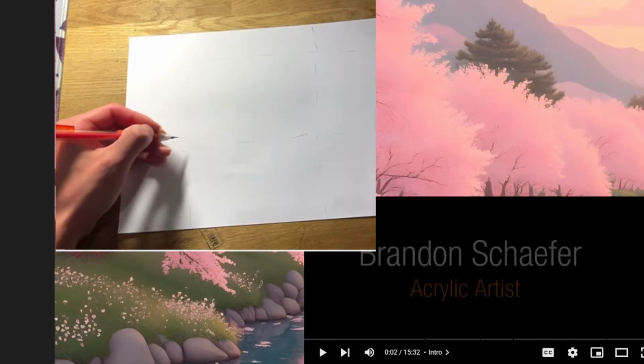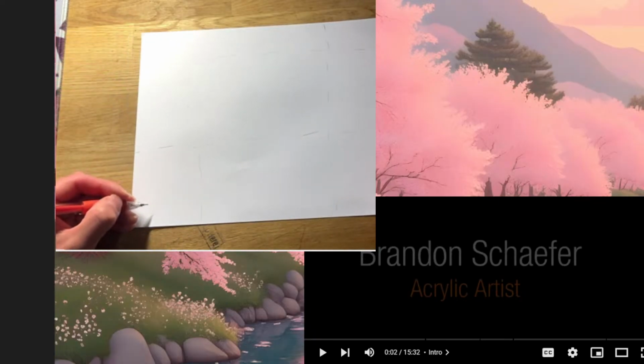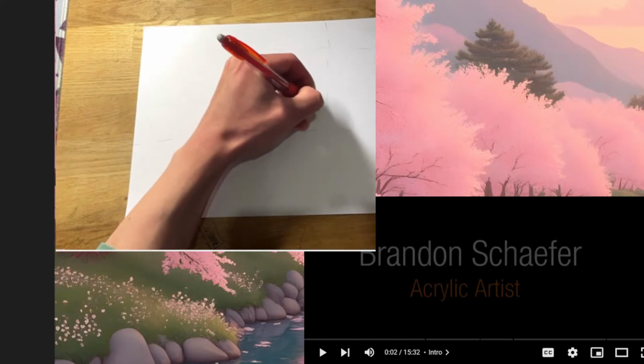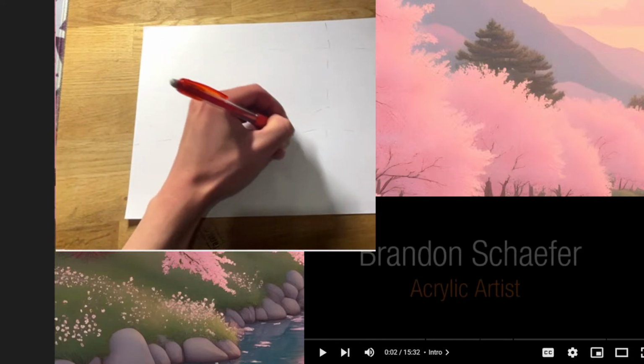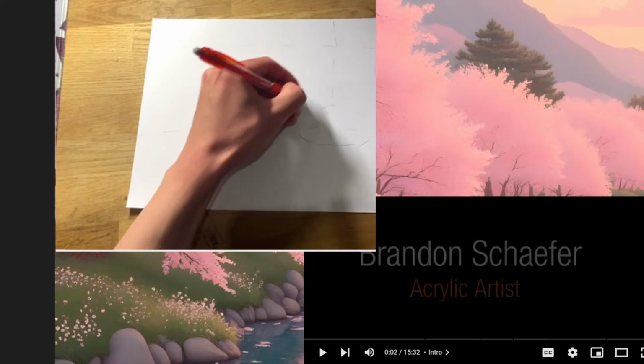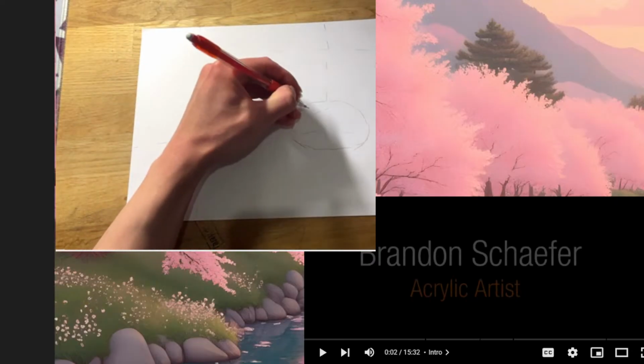If we have the desk coming up like this, then the computer screen should be around here. And it's going to be like this. And like this. And like this. So that's the base of the computer screen.